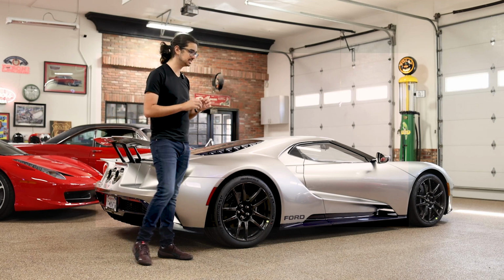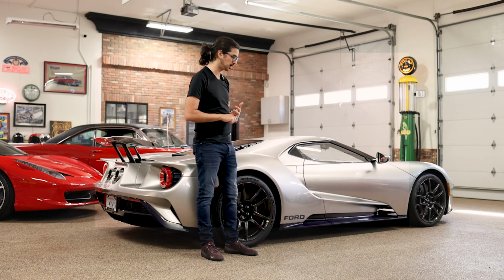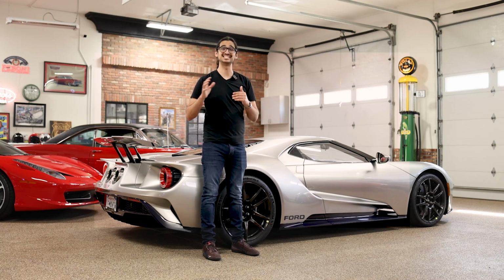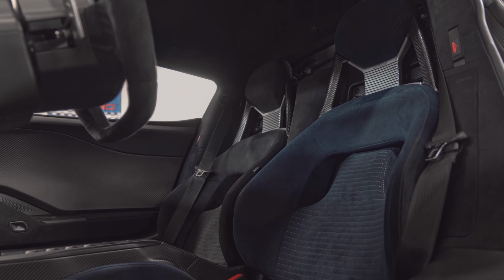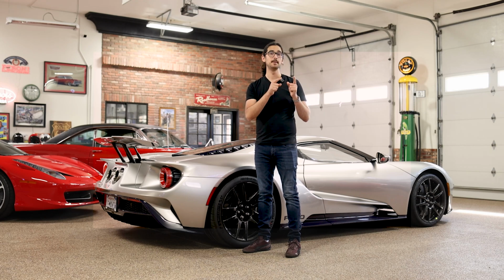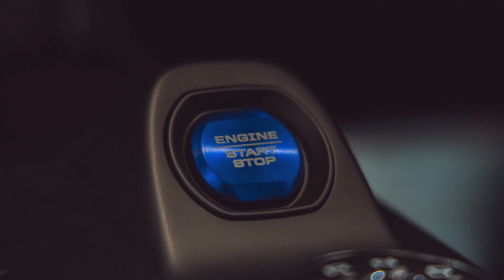When you go onto the interior of this car, you start to see some pretty interesting ways that they try to incorporate the owner's color selection. I've never really seen a car that's done something like this, but the interior on the GT LM is asymmetrical, meaning the driver's seat is the same color as was selected, blue, but the passenger seat is black. All of the stitching on the passenger seat, though, is also blue. Now, the start and stop button is tinted the color that is selected.